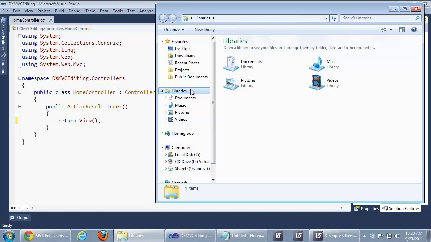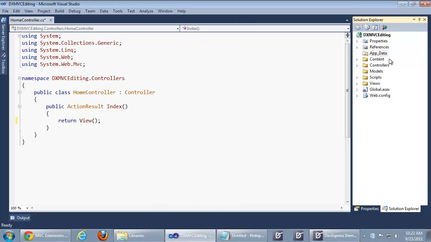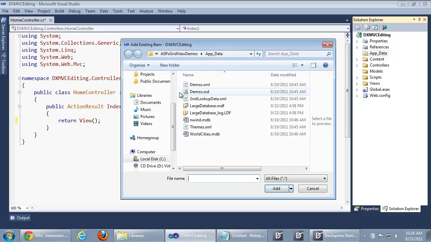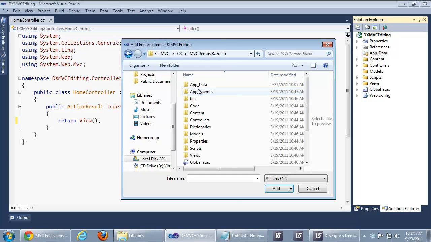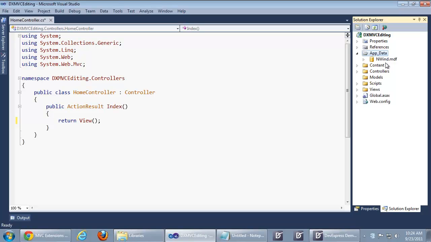So right-click, Add Existing Item, public documents, 2011.1, and let's grab App_Data, northwind.mdf, and I'll grab the log file as well. Now I can double-click on this, and we can add a new model again.